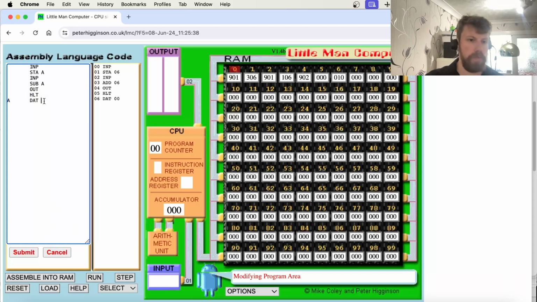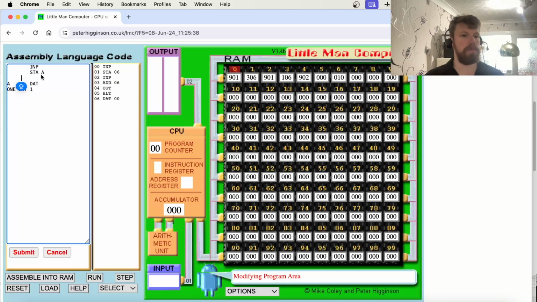Another thing which is quite important is being able to hard code values into variables. So let's say that I wanted to hard code the number 1 into 1. So I put DAT 1 and I hard code the value that I want to go in there. Because I've hard coded that, the 1 is going to be placed into this variable.